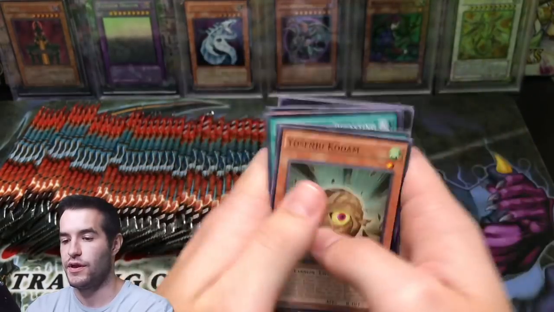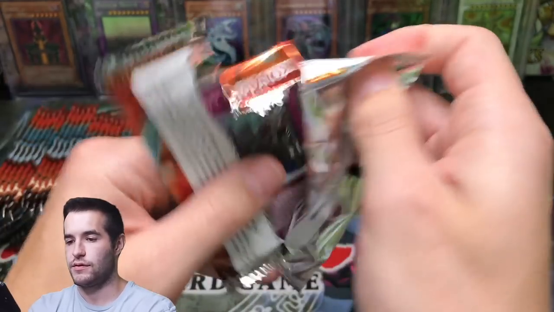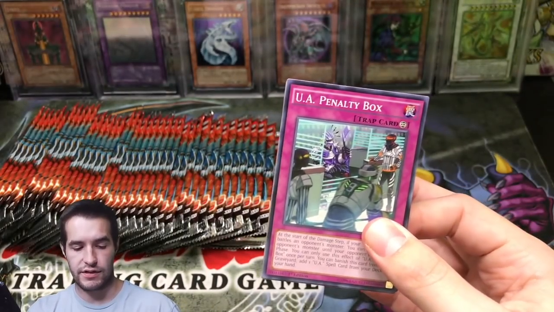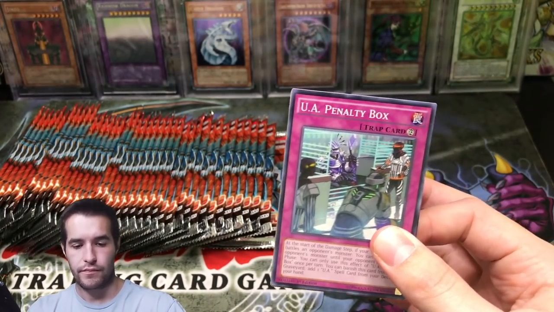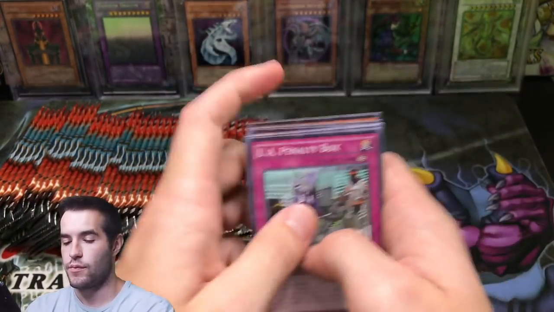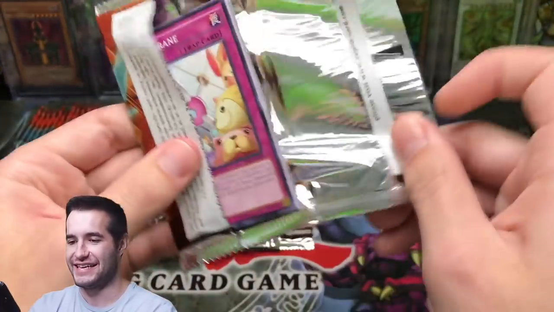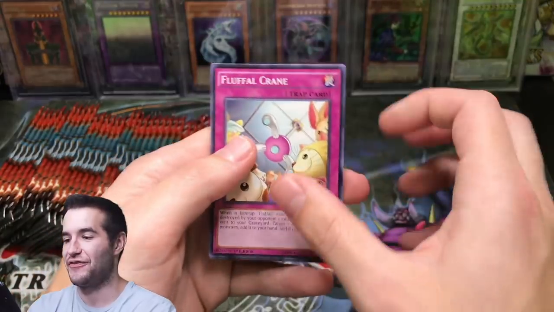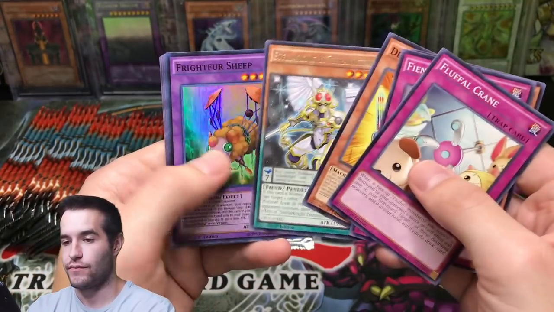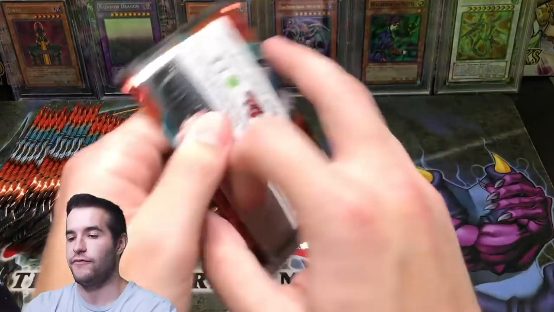Raid Raptor, Primitive Butterfly. Harpy Harpist. Not a bad super rare either, so that's good. Oh, man. Pretty crazy. The Putrid Pudding Body Buddies. The worst ever. Fright for Sheep yet again. Super rare. All right. Fright for Sheep.